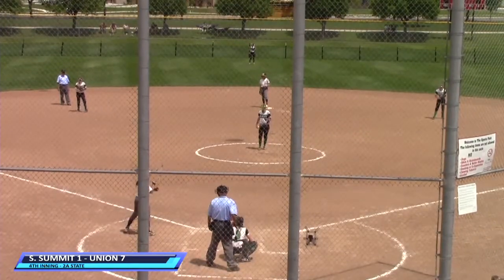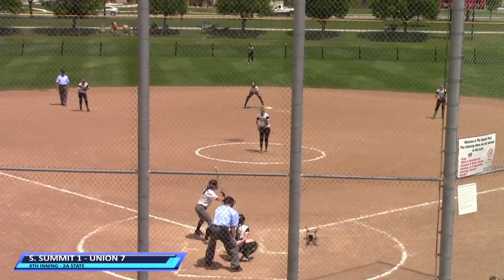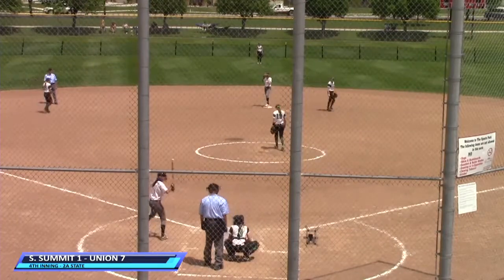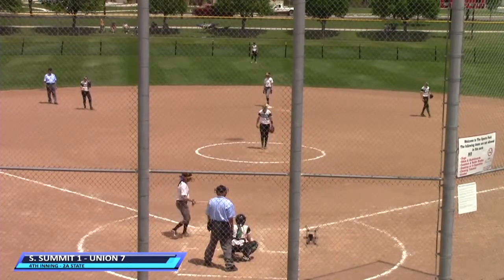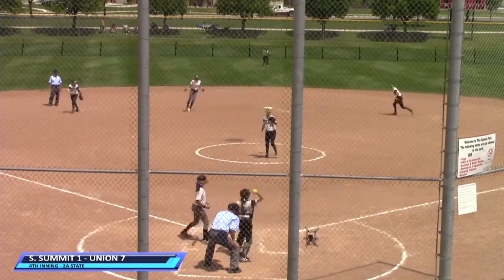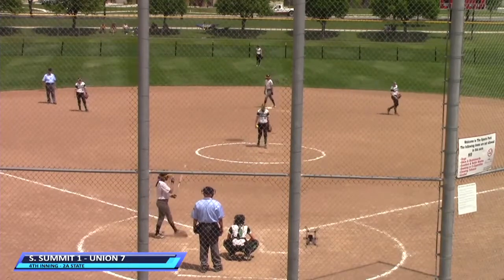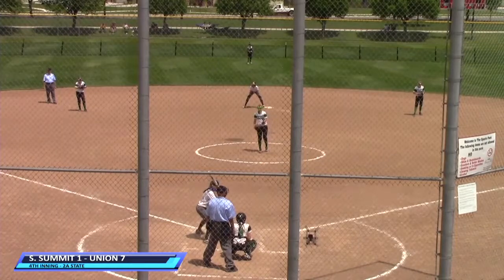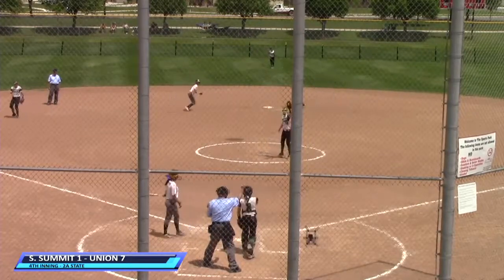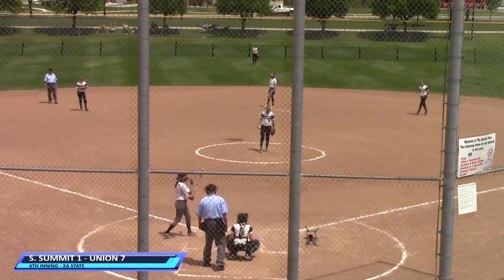Next up is number 11, Abby Earl. Still have Mallory Bostick and Maddie Hadlock on first and second. Here comes a pitch from Eiding, outside, ball one. Count 1-0 on Earl. Next offering from Eiding is high and outside, ball two. 2-0 on number 11, Abby Earl. Strike one. Eiding coming with a good pitch there. Count 2-1 on Earl.